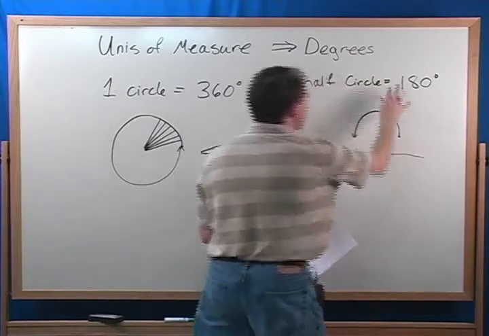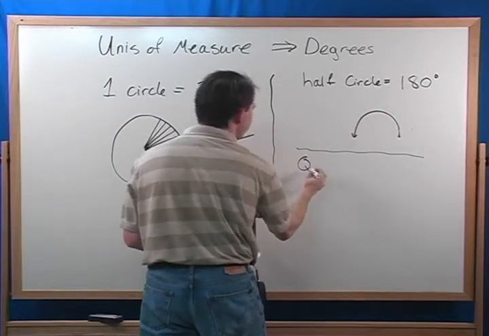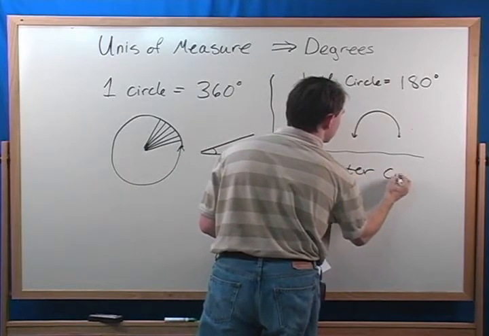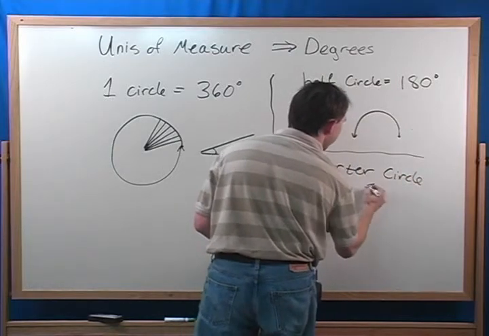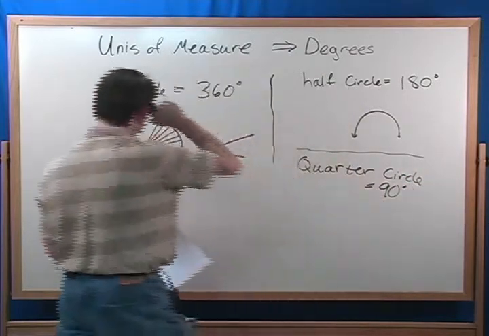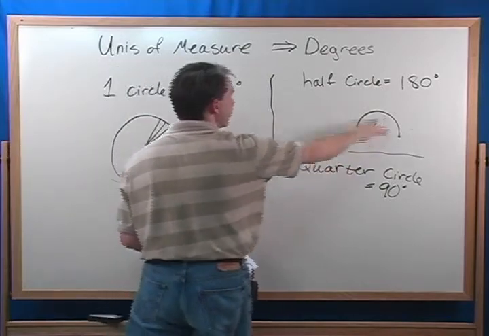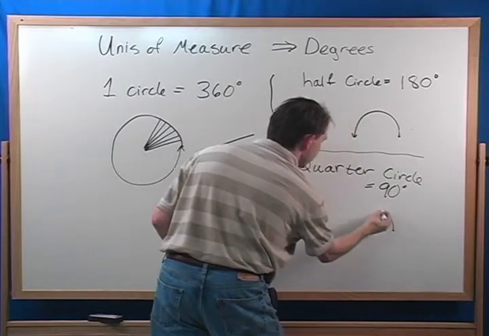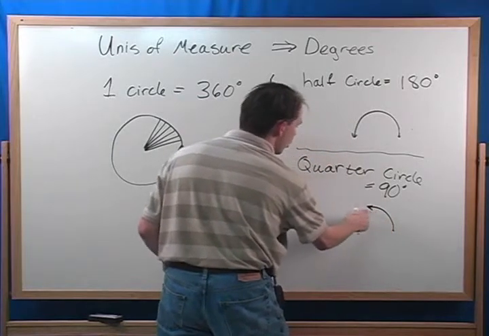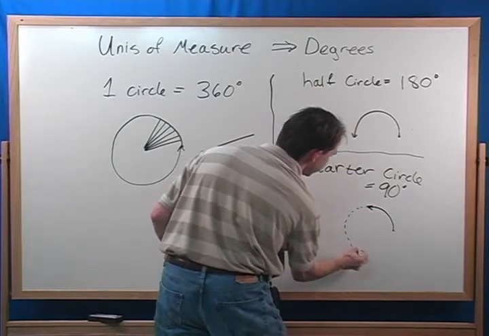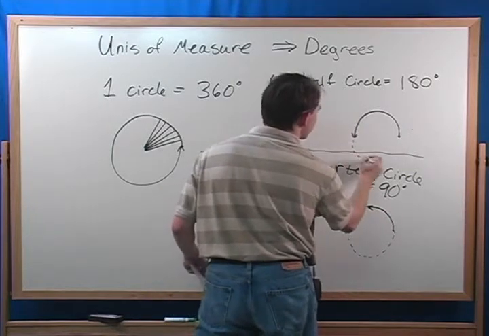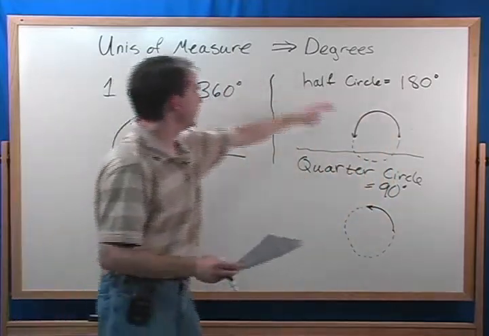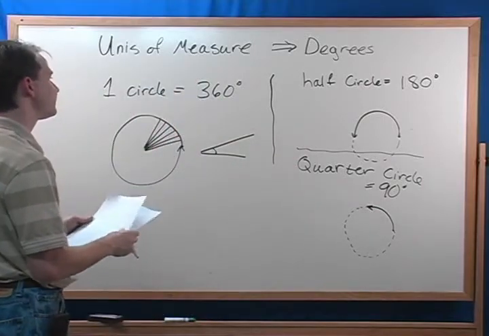And so knowing that, you can then further start chopping up the circle more to a quarter circle. I guess you can figure that out, and that's going to be 90 degrees. Because all you have to do to get to a quarter circle is divide the half circle by 2, right? So if you start here again and start measuring up like this, you've only gone a quarter of a circle. Because remember, your circle would continue on like this. Here you've gone a half circle. Here you've gone a quarter circle. It's 90 degrees. So you just keep dividing by 2 like this, and you'll get that.